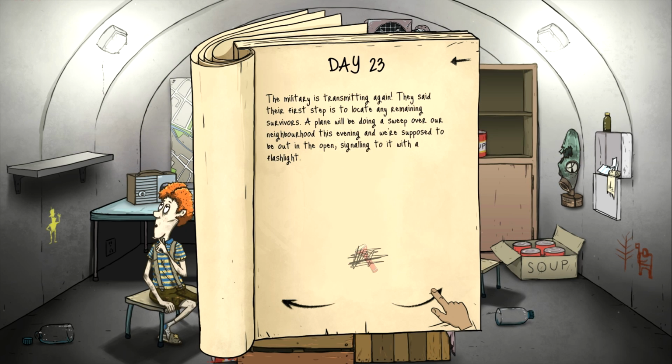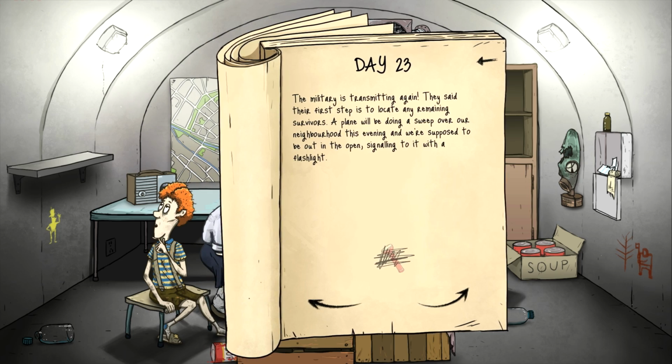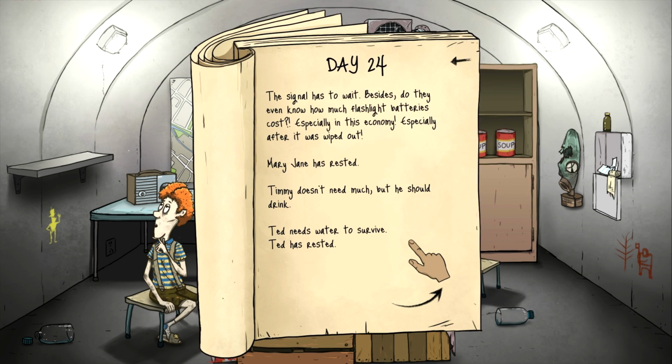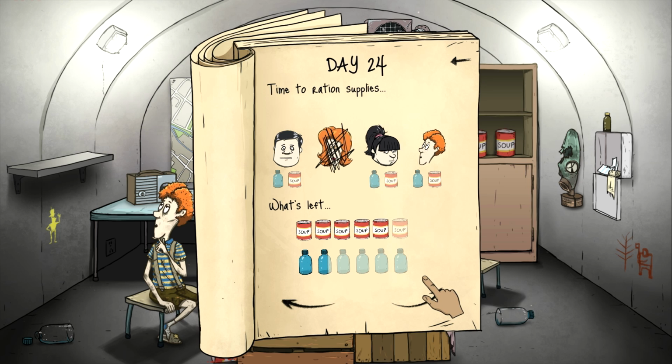The military's transmitting again. They said the first step is they need the flashlight, so they're sticking to this idiotic idea with the flashlight. And unfortunately, there's nothing we can do about it. The government really, really relying on flashlights for some reason. That seems to be their go-to idea. Maybe go to a location, have everybody go there, or B, comb the neighborhood with soldiers? Signal has to wait, so there it is. Until we get ourselves a flashlight, there's nothing we can do here.